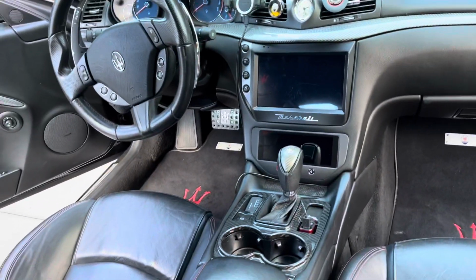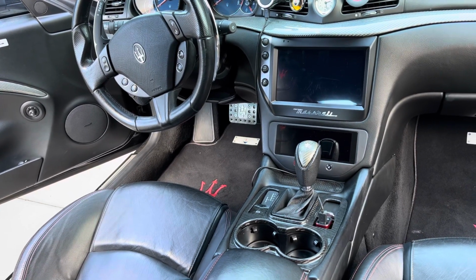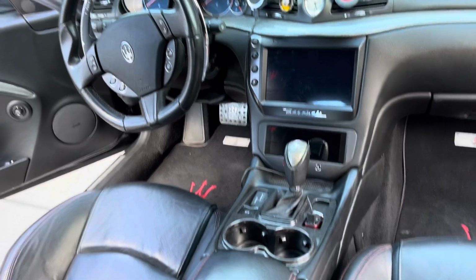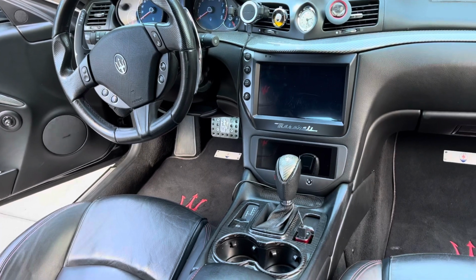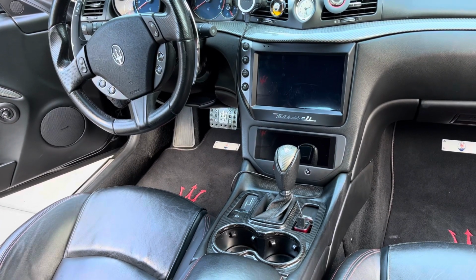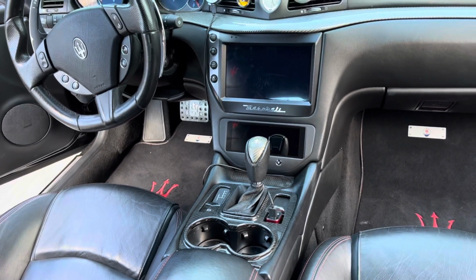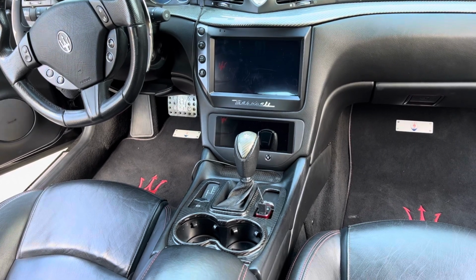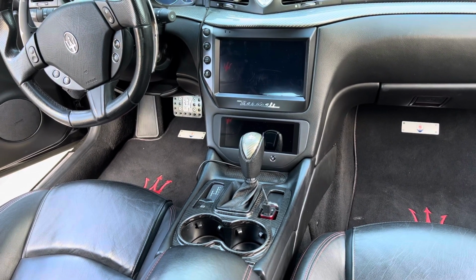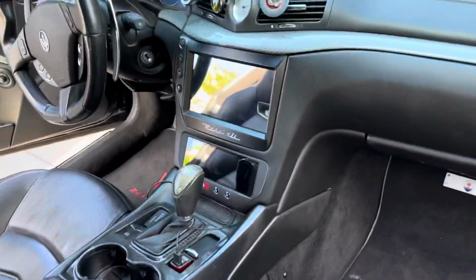So once again, there it is. Not too much carbon, just enough to give it a touch. I'm not an MC fanatic. I don't like the MC model that much, only because when I was buying this car, I went to see it and I thought maybe there was just too much carbon fiber. I felt like I had some type of little Honda rod or something very well customized. I just didn't like the look.